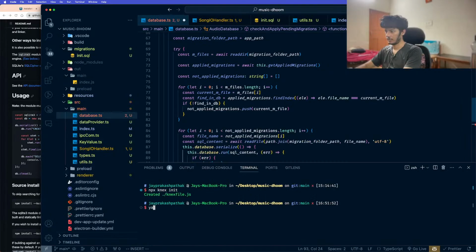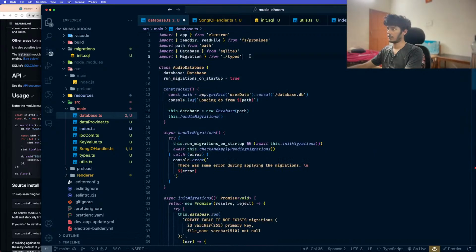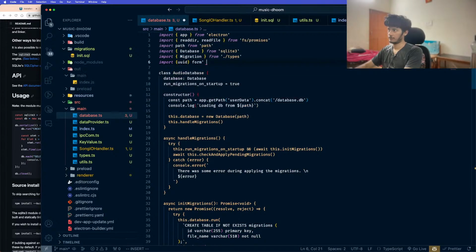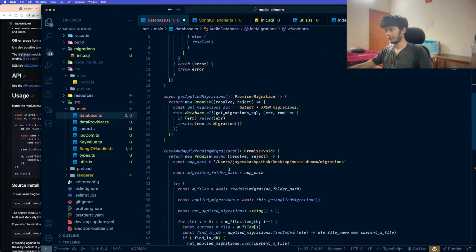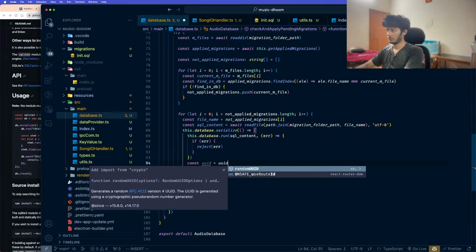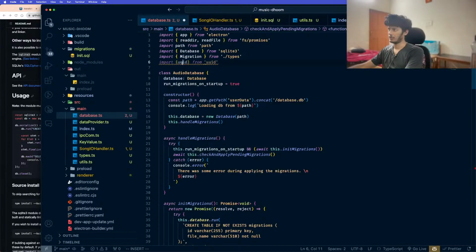So you'll have to yarn add the UUID package, that gives us a UID, and I think we want v4. There's nothing called like this.